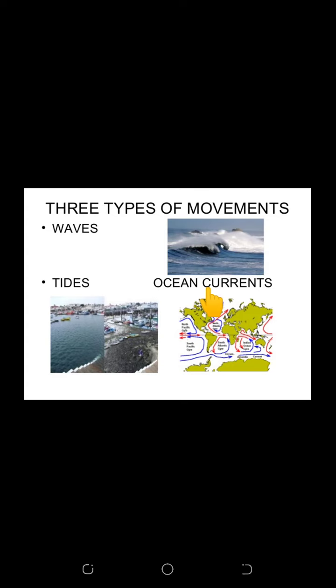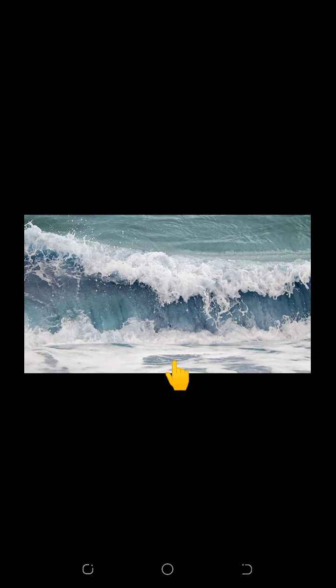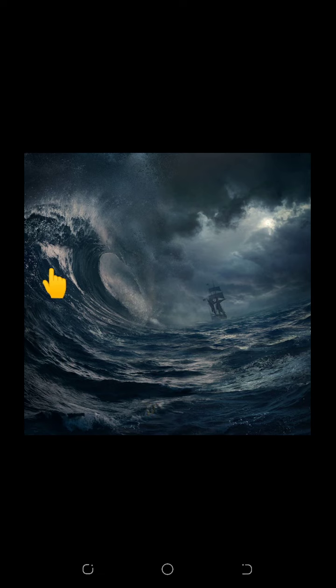Students, at a beach, when we throw a ball in the water, it returns to the shore by the waves. Right? Now, can you imagine how the waves look like? When the water on the surface of the ocean rises and falls alternately, they are called waves. During a storm, the winds blowing at very high speed form huge waves. These waves may cause tremendous destruction.